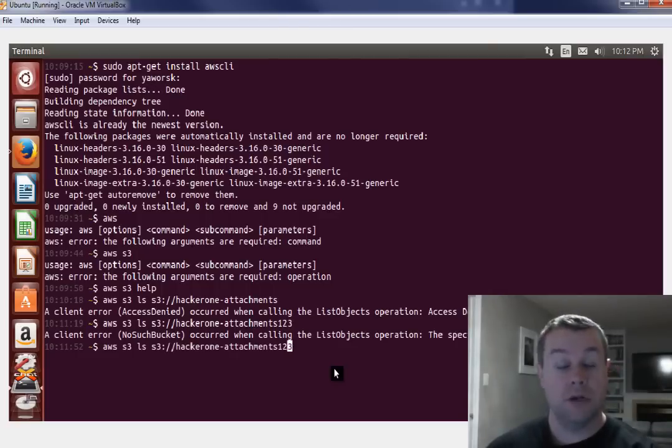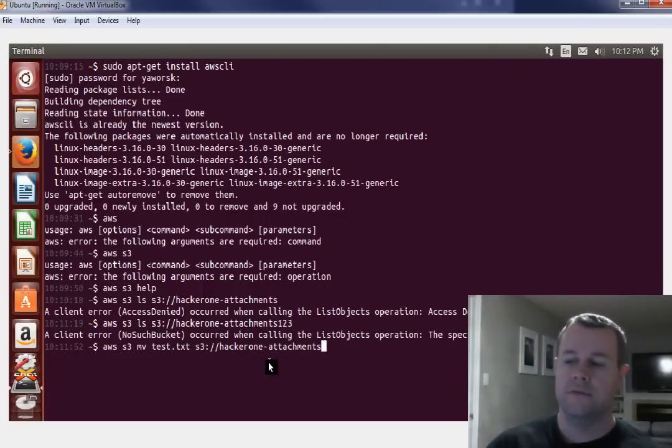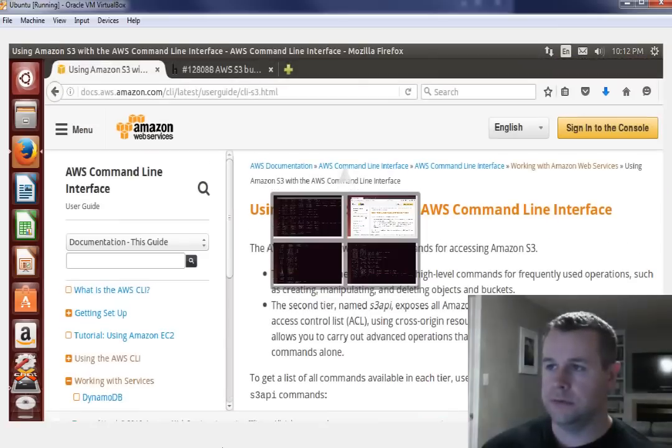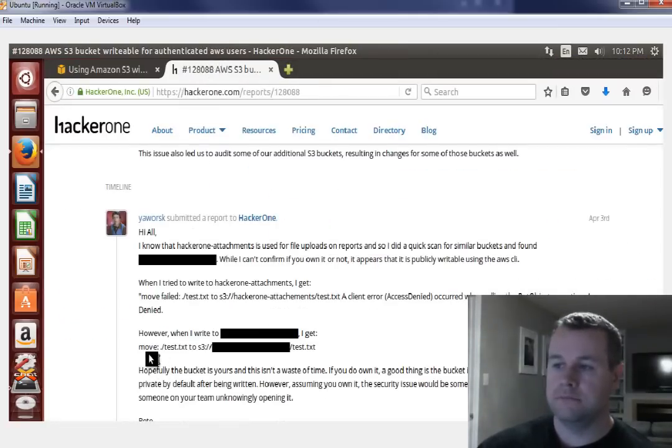And then I thought, why don't I try writing to the bucket anyways? And so I did one of these, mv test.txt. And so the move command takes a file and then an S3 bucket. Or alternatively, it will take an S3 bucket and move a file locally. So here I'm trying to take a local file, write it to S3, hit enter. And when I did that, lo and behold, I did not get an access denied message. I got the message that we saw on the web browser, which I think I closed. No, I didn't. I got move. It looked like it actually succeeded.